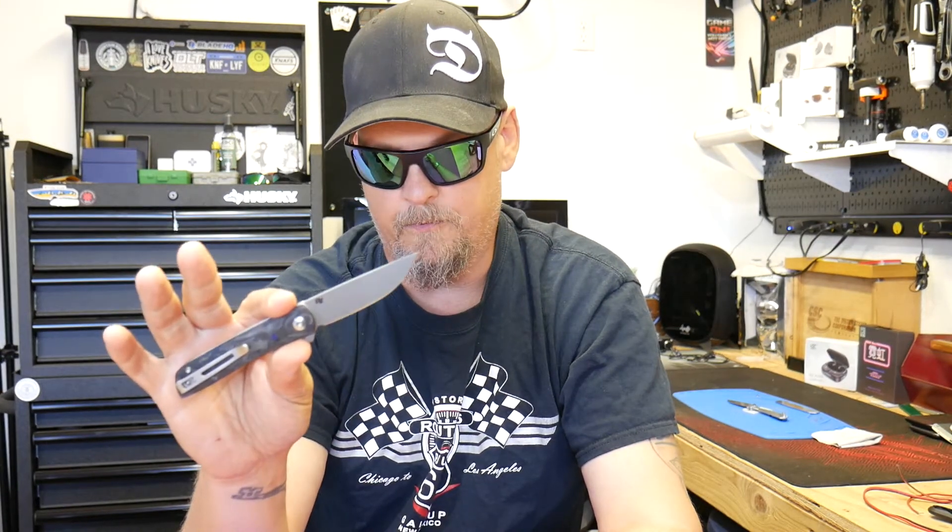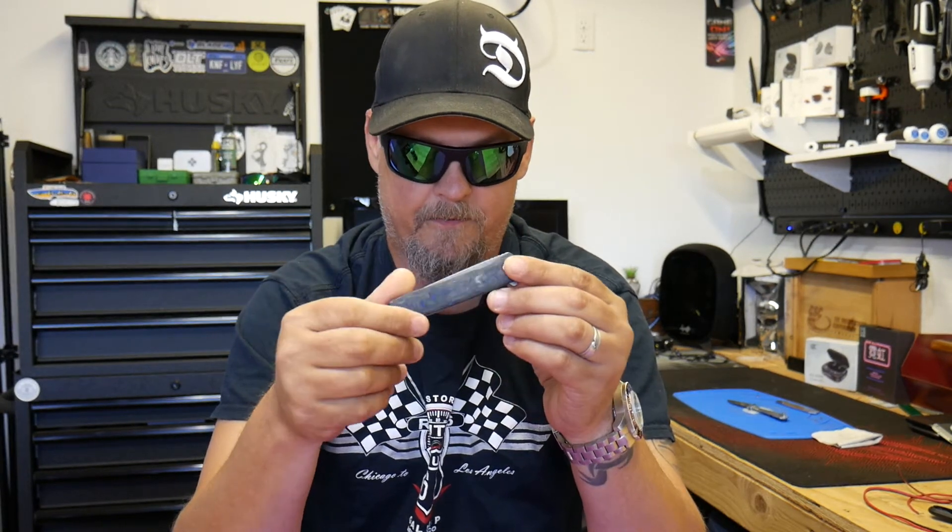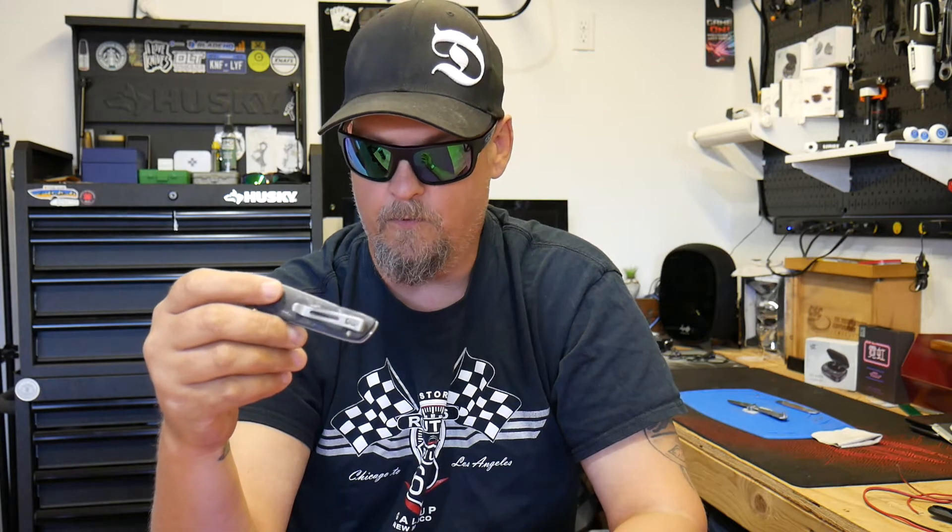With that being said, my youngest son really liked this knife. He thought it complemented his Elementum very well, so I'm probably going to give it to him. It's just not for me, but it is a great office carry style gentleman's knife. For $79, you're getting beautiful marbled carbon fiber scales, you're getting Nitro V steel, sweet straight lines — the knife looks great, it's light, it carries great. I got nothing bad to say that way. I just wish this knife was bigger. Three and a half inch blade, 4.25-inch handle — it would be right up my alley if it was a bigger knife. I enjoyed carrying it for what it was, it's just not for me.